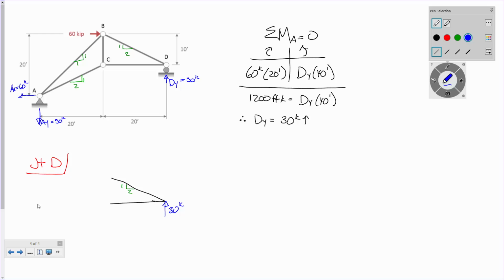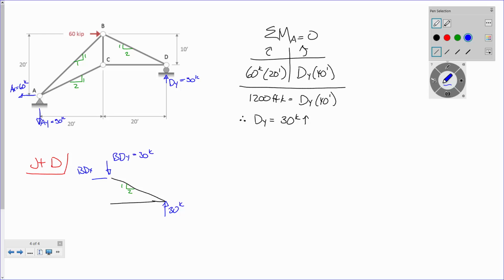So far, so good? So this diagonal member is going to have a horizontal and vertical component. So it's going to be something like that and something like that. And that's going to be B_dy. That's going to be B_dx. What direction should I draw B_dy? Down. Do I even need to do anything? Or just look at it and tell me what it is?